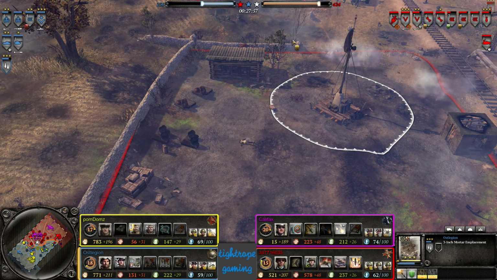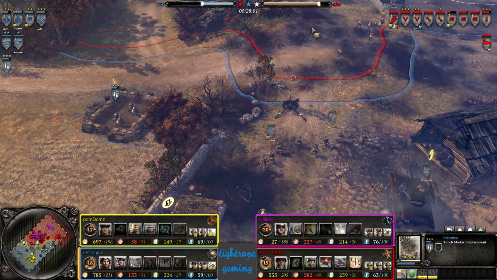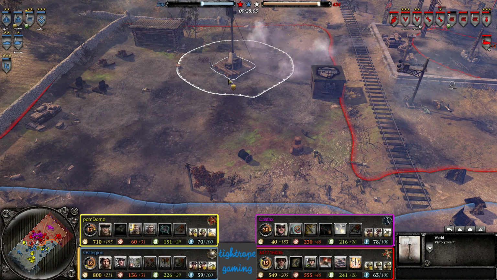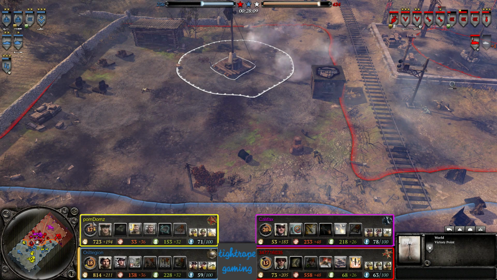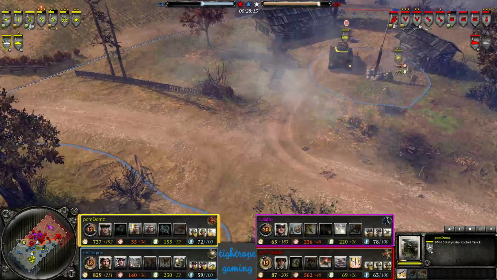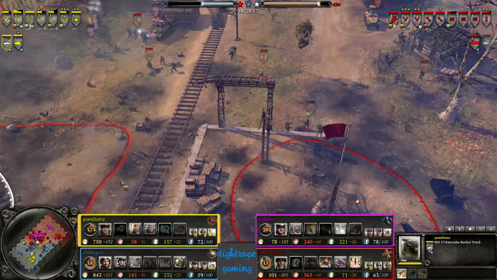So it looks like this mortar pit positioning has worked out pretty well for Ostlegion. It's definitely causing the Axis many troubles trying to cap that central VP, especially when combined with that Katyusha. Only got 2 kills, but it's been forcing away those squads trying to cap.